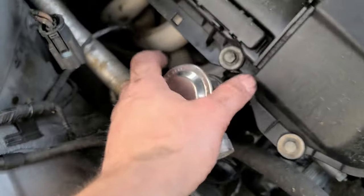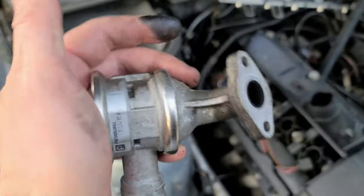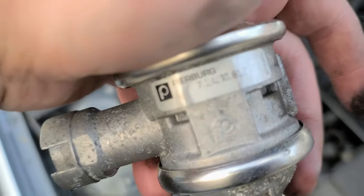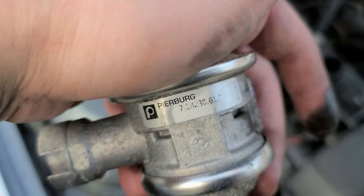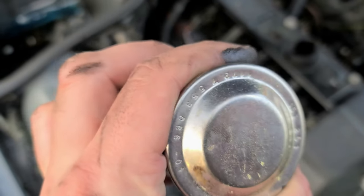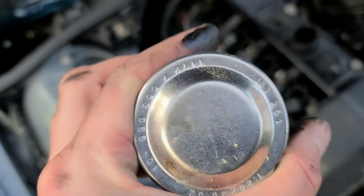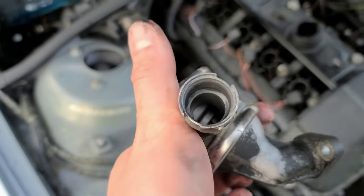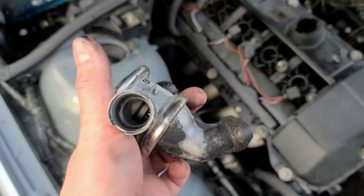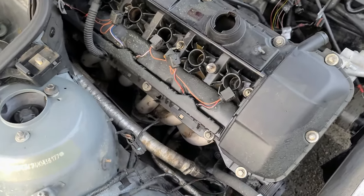And this thing is also $100. Actually, $120. Look at this. How beautiful, there was water in it. But that's the part number, if you can read. Don't try to use an aftermarket one, trust me, I learned it the wrong way. An aftermarket one does not work, or if it does, it works for very little. Here we go, stupid shit, ecology. So this is for emissions.